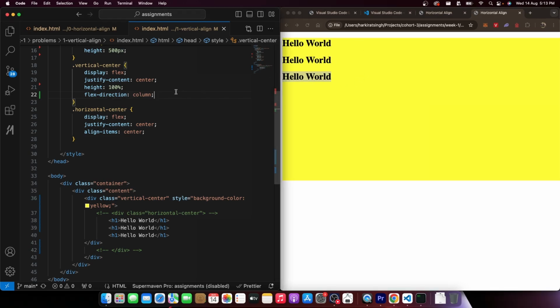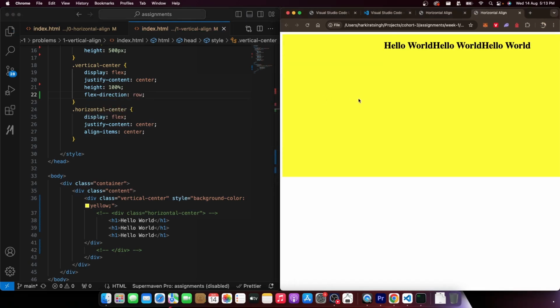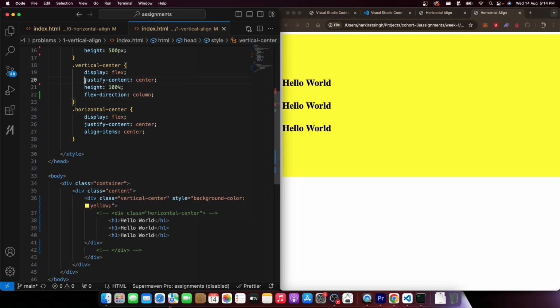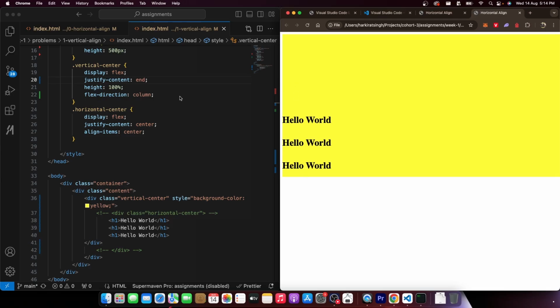In the horizontal direction, if I change this to row and refresh, then it makes sense. All three children are now in the same line. But if I make flex direction column, then they were supposed to appear one below the other. Otherwise also, now also they're appearing one below the other. Yes. But it gives me the freedom to do this. Justify all three of them at the end or at the start or in the center. So just how you can do flexbox horizontally, you can also do flexbox vertically. That is exactly what we're doing here.